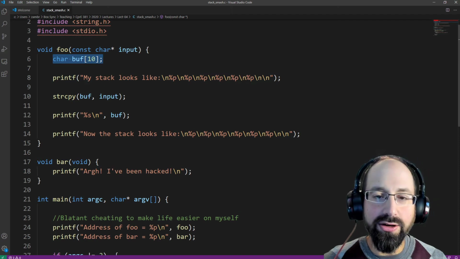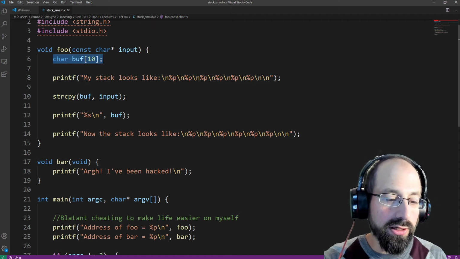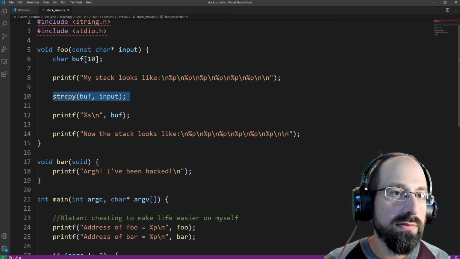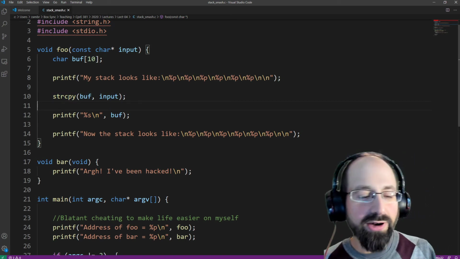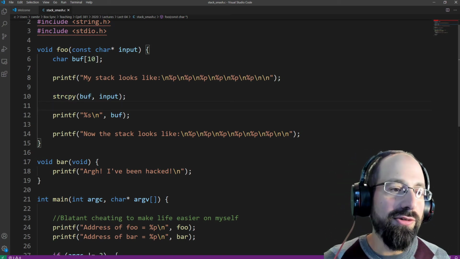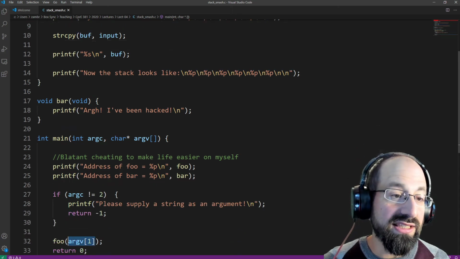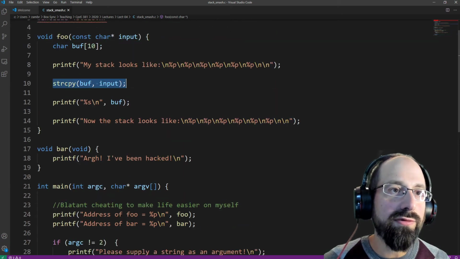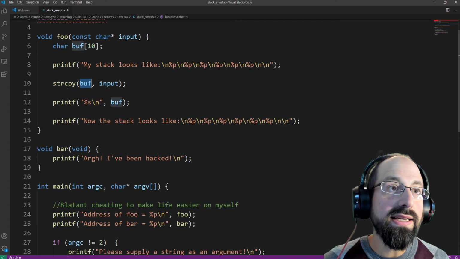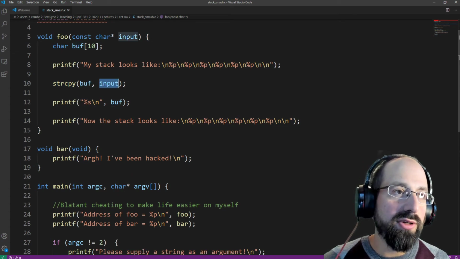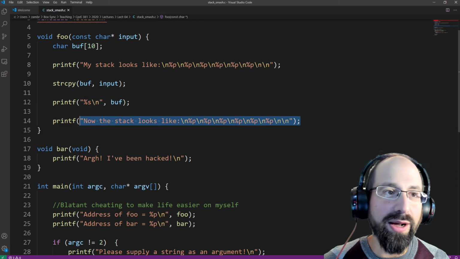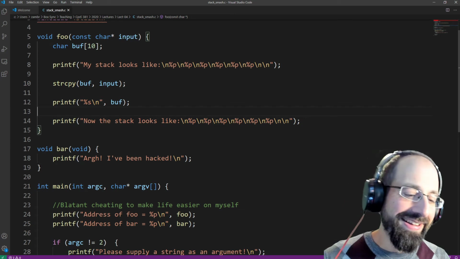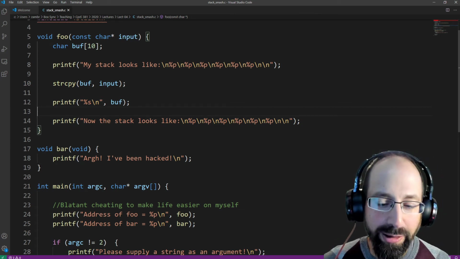Inside this function, there's local storage that's going to be put on the stack, and then there's a string copy call. This looks like CPRE 185, SE 185 type code that we write all the time, right? So from main, take an input. That's just parsing the command line input, pass it as an input to function foo, string copy inside function foo into that local buffer this value of input, print out the string, and for my debug purposes, because I'm not that great at debugging stacks, just print out pointers that pop off the stack. So I could see exactly what's happening in memory.